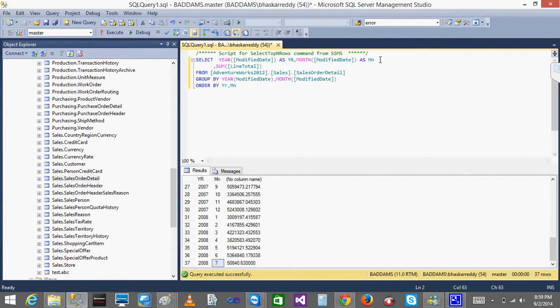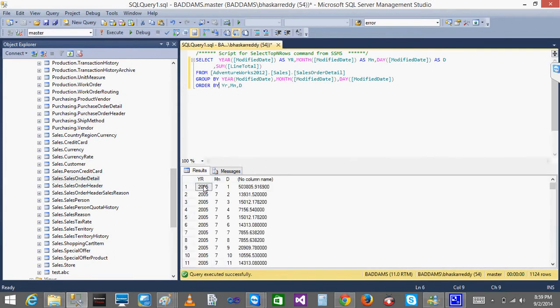Now I can even see the date level also. How to see the date level? I don't know whether there is a day function also. Control V. Yeah, we got the day function also as D. In the group by, I will also do this one, Control V, and here I will do the order by day also. So when I do this, what happens? Now I will get the total sales for year, month and day. See, for each month and day, total sales this way.